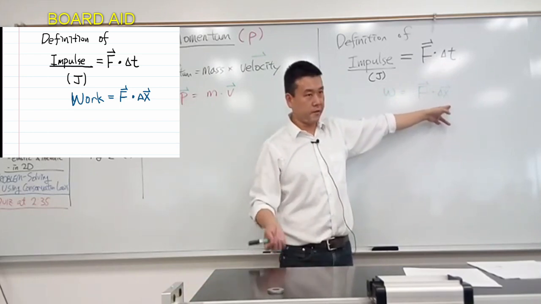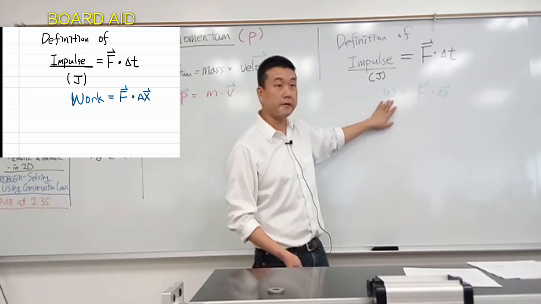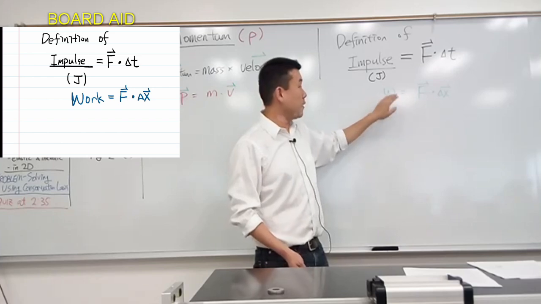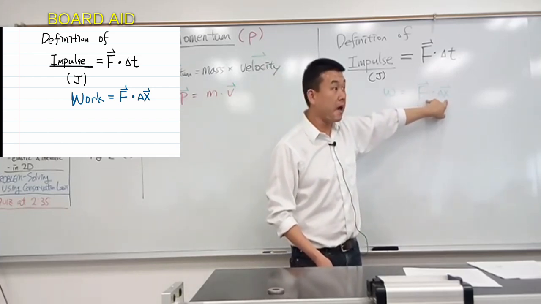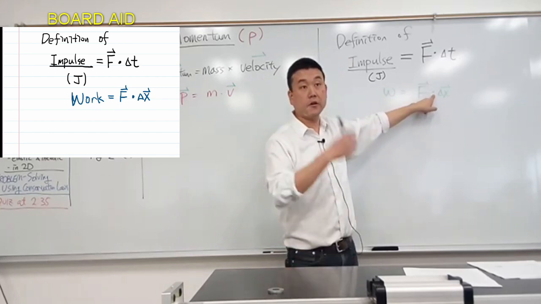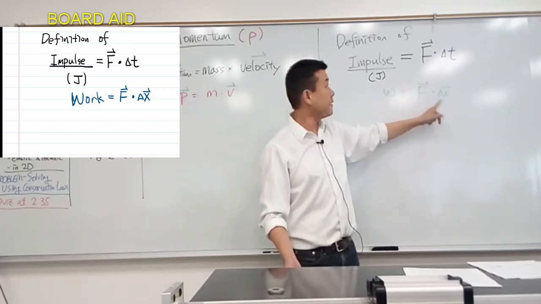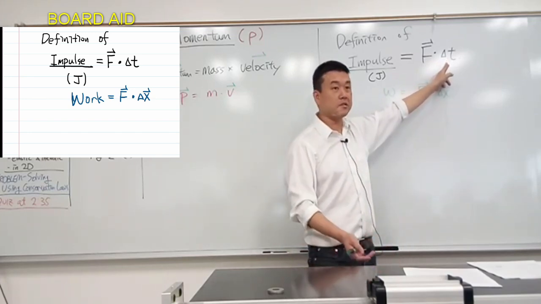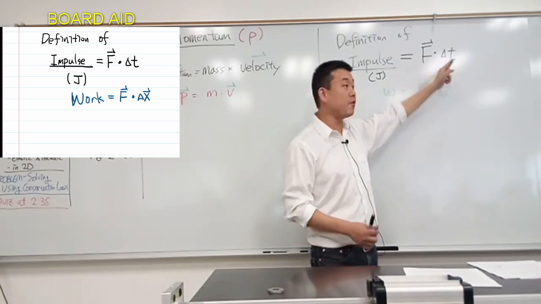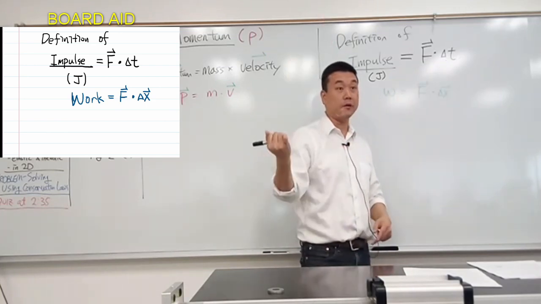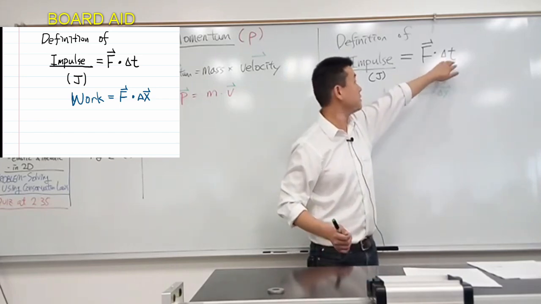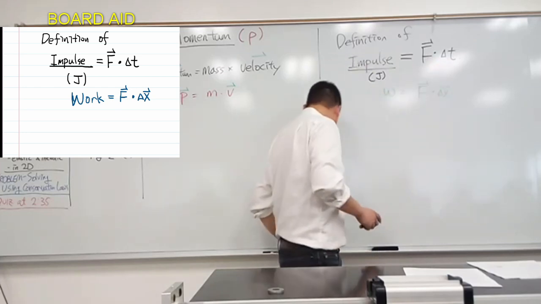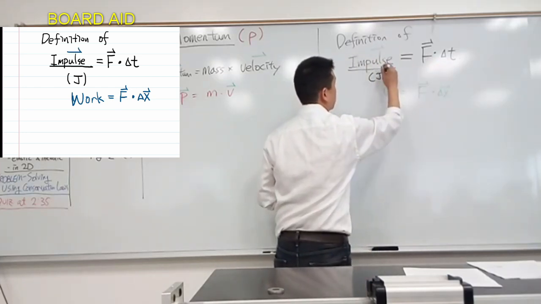There's one other subtle difference about impulse as compared to work. Any guesses? It's a vector quantity, yeah. With work, it was a product of two vectors, and we defined the product in such a way that it gave us a scalar. This is the dot product. Time, does time have direction? No, you could have positive and negative intervals, but time doesn't have direction. You can say something is upward or downward or leftward or rightward, but time doesn't have direction. So time is a scalar. Vector times scalar is just going to give you a vector. So impulse is a vector quantity.